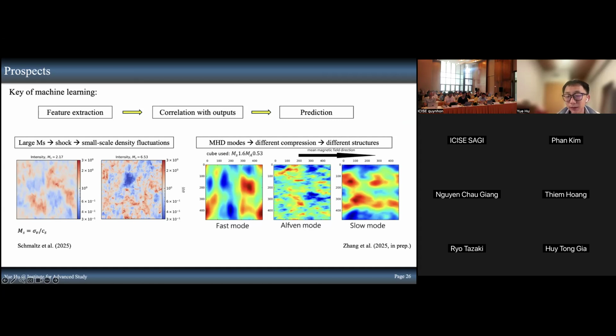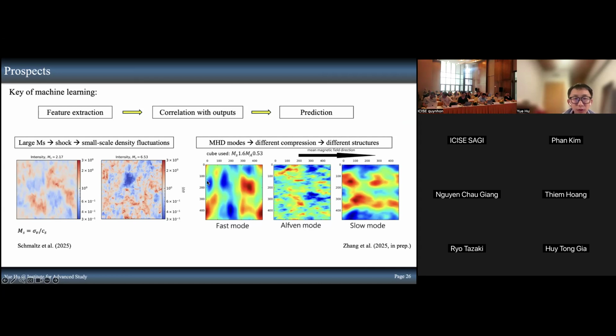Okay, I see. And also, one question is about the fact that you said you also combine your work with the galactic rotation curve that you showed in, I think, several slides.